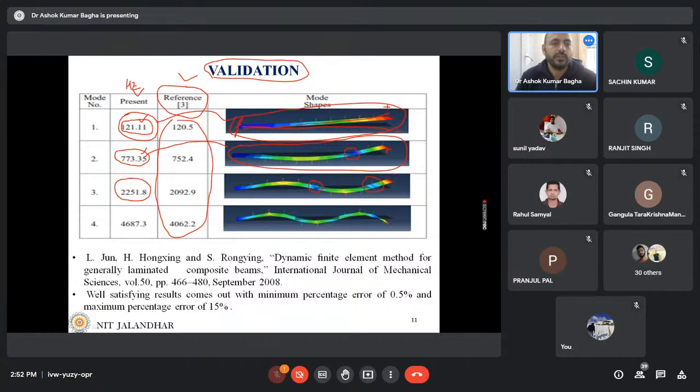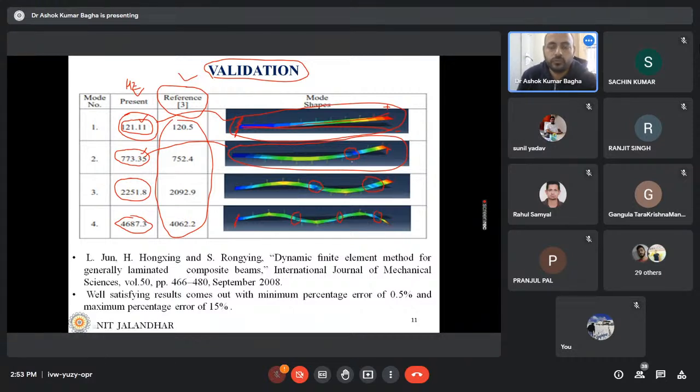You can see that. At the fourth fundamental frequency, again you will see the beam is clamped from here. It is a cantilever beam, right? Now this is the nodal point, this is the nodal point, and this is the nodal point. So these are the nodal points, those points where the response of the beam is approximately 0.